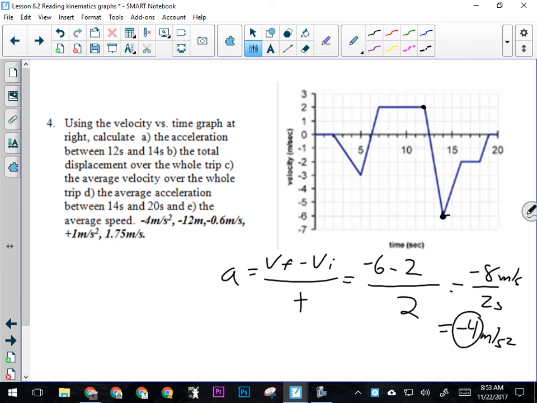No, I did not find the area. That's for displacement, right? Because when we find the area, what we're doing is taking average velocity and multiplying by time, right? Base times height, right? And then that gives us our displacement. Yeah. If it's a triangle, right? That's why I put average here. If it's unchanging, the average is just whatever the number is. If it's a triangle, then it's base times height over 2.